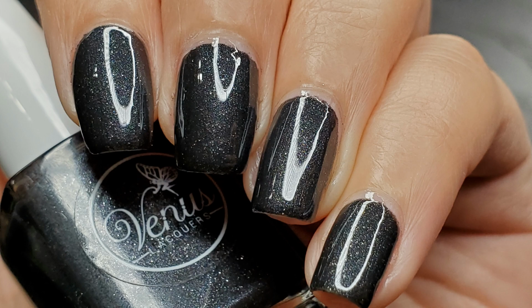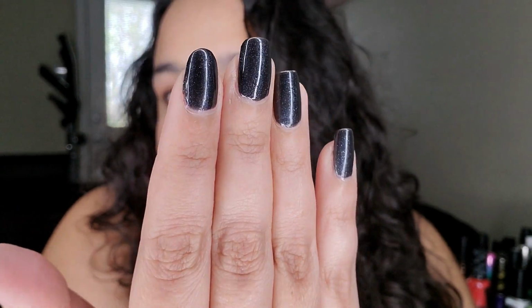These are my longer nails, my other hand, and as you can see, it's fully opaque in just 2 coats. No visible nail line, and these are much longer than my swatching hand. So I know for sure that it's gonna take 2 coats to be fully opaque. I think I just had those issues because I oiled my nails prior to swatching, and maybe I still had a lot of oil residue on my nail tips, and so that's why it was pushing back.